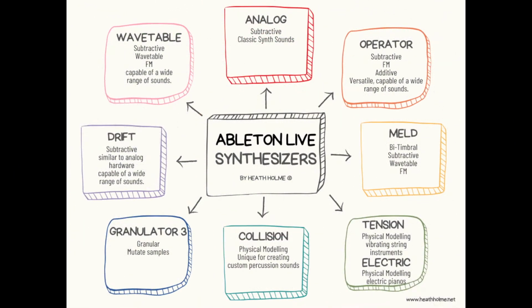Let's just remember as well what we've got in our locker in Ableton Live. So we've got covered subtractive synthesis, FM synthesis, additive synthesis, wavetable synthesis, bitimbral synthesis, granular synthesis, and physical modeling. So there's no coming back to me saying, well, I don't have lots of different types of synth sounds in my locker. So think of it, like I said, as a rack of guitars. You've got all these beautiful timbres and tones and different ways you can go about making sounds.